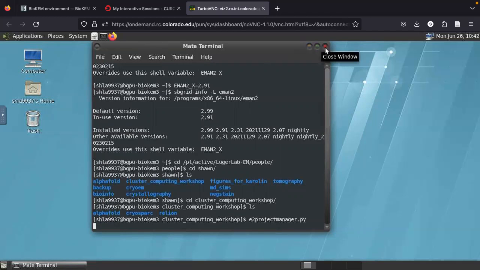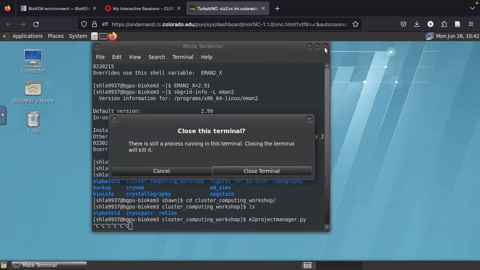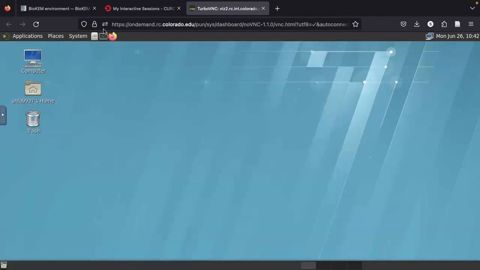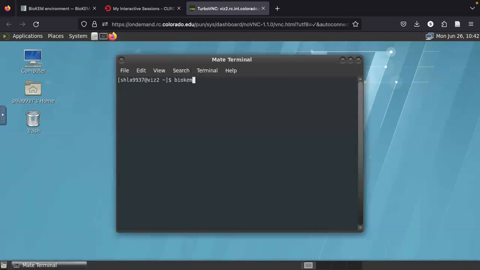I have a couple other specific examples that we can go through. Let's just start a new one here. The first one is AlphaFold, which I think a lot of people are trying to use these days. We have an AlphaFold installed through SBGrid.